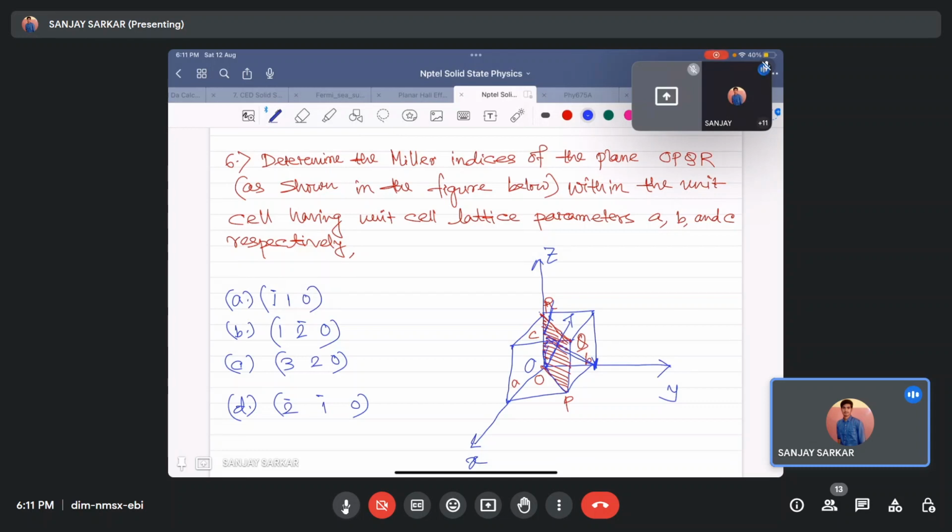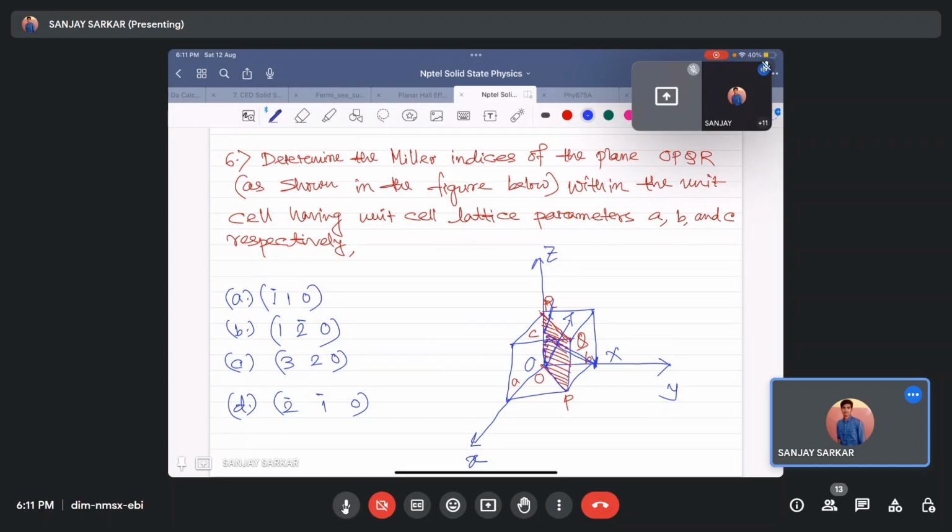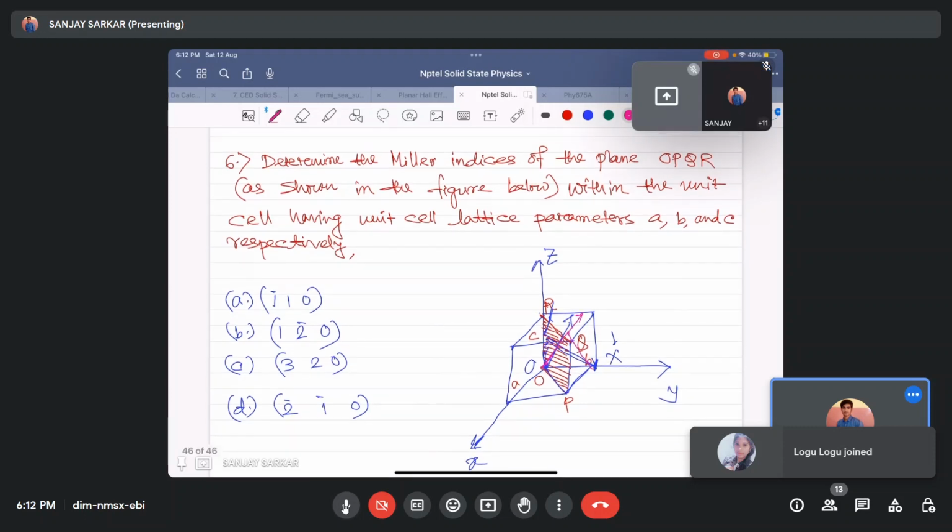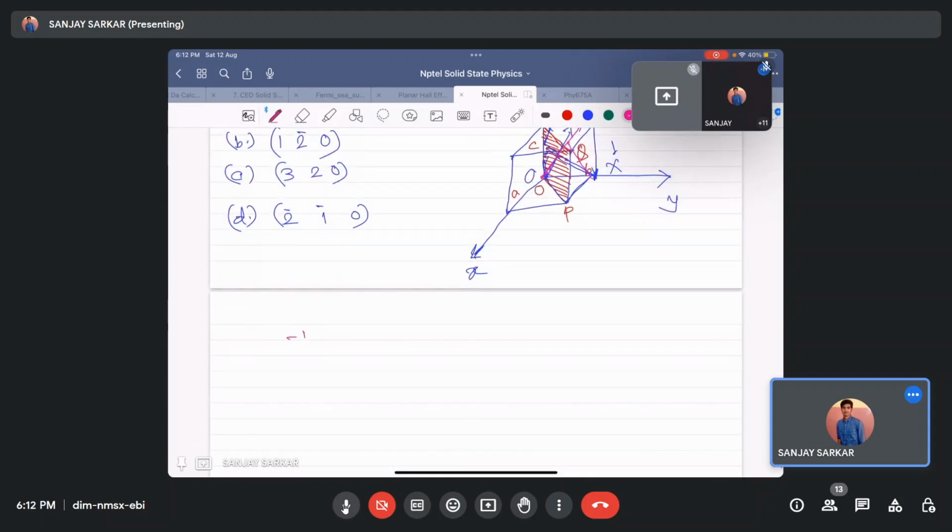If I shift the plane from the point P to some arbitrary point X, then it will intercept the y axis at 1 unit, and it will also intersect the negative x axis. If I shift the P point to the X point, then the O point will be shifted in the negative x direction, and it will also cut the x axis at 1 unit. In the z direction it is infinity, it will not intersect because it is parallel to the z direction. So basically the intercepts will be -1, 1 and infinity.